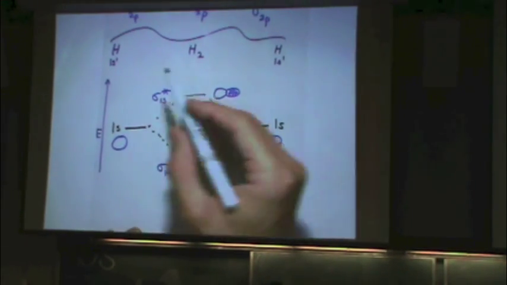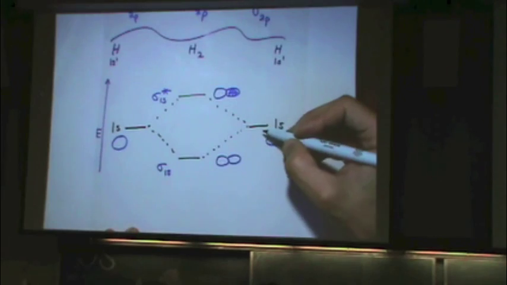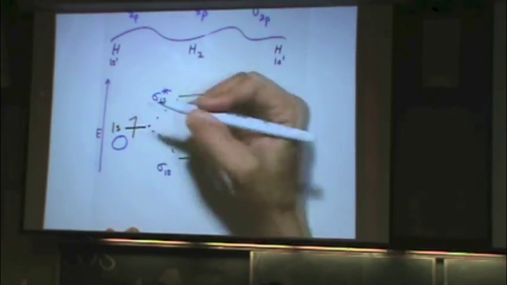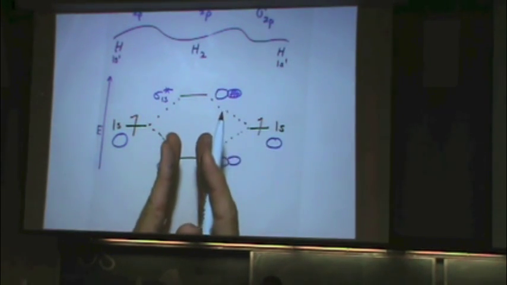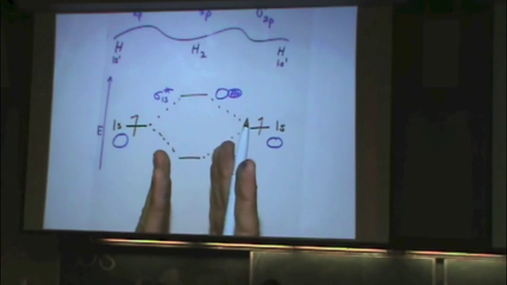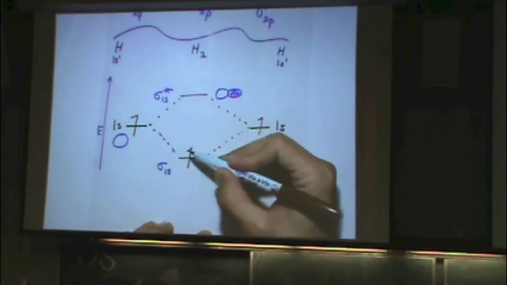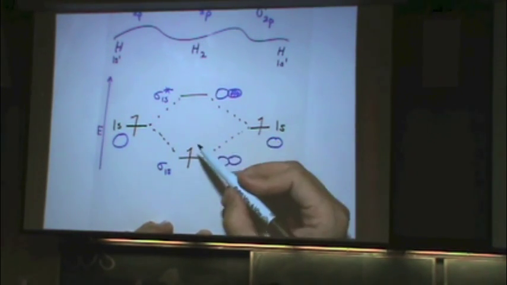And now the very last part is to put in the electrons. So let's get a different color for electrons. Both hydrogens are 1s1, meaning they both have one electron. So let's draw one electron in. Notice I'm drawing the spin, both up spin. So I have a total of 2, 1 from each side. That means now for the molecule, what's in the center represents the molecule. What's in the center will now have 2 electrons. So I'm going to fill them up. 1, and now the second one is going to go here because they always want to go to the lowest energy location, 2. And I filled up all my electrons. There's my 2 electrons.